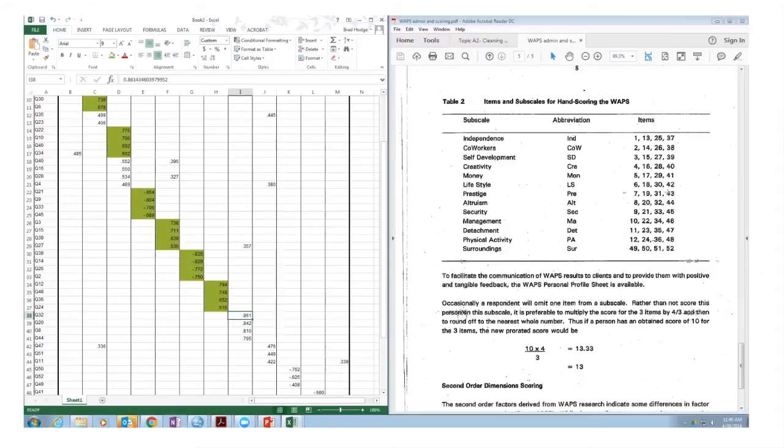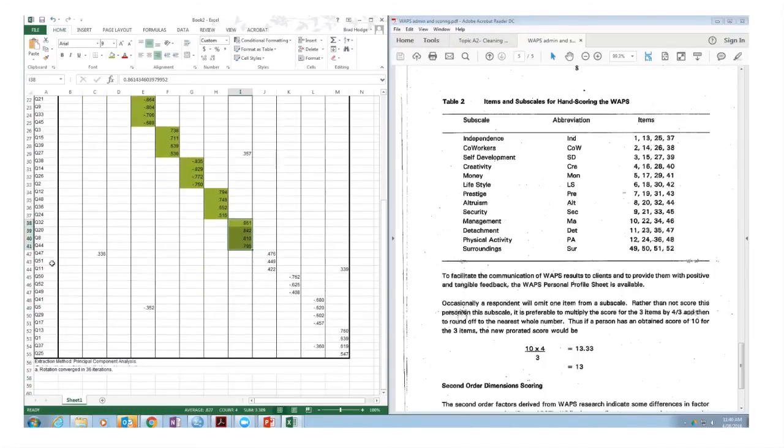32, 44, 20, and 8. 32, 20, 44, and 8. Yep. So everything seems to be working nicely. That's good. It's going to get messy down here though. So 47, 35, 23, and 11. 47, 11, 51 doesn't show up there, so we've got a bit of an issue there. Let's highlight those two, they're together.